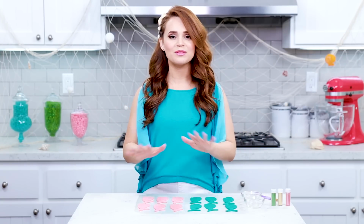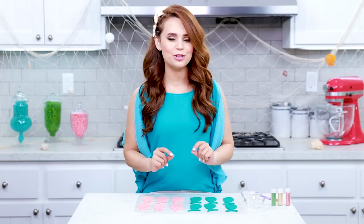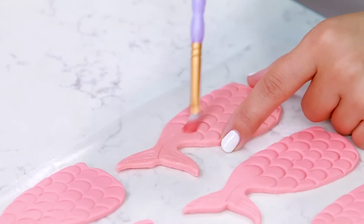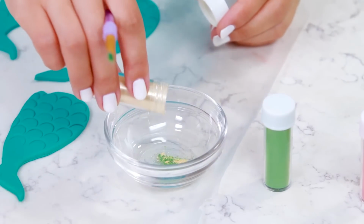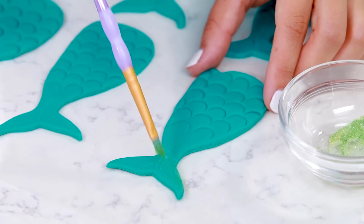I let them sit out for about 10 minutes to dry, to set, and now I'm going to be adding a little bit of shimmer. For our pink tails, I'm going to be mixing a little bit of pink and a little bit of gold shimmer together and lightly brush the top of the fin. For the teal tails, I'm going to be mixing a little bit of green and a little bit of gold. Mix them together with a small paintbrush and paint over the top.